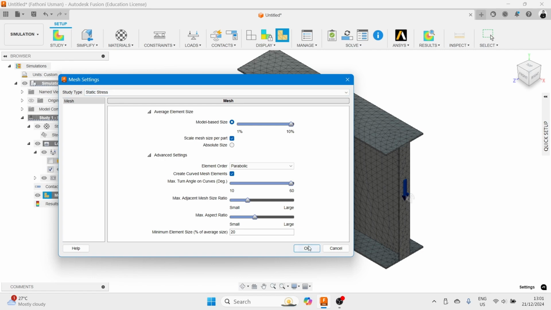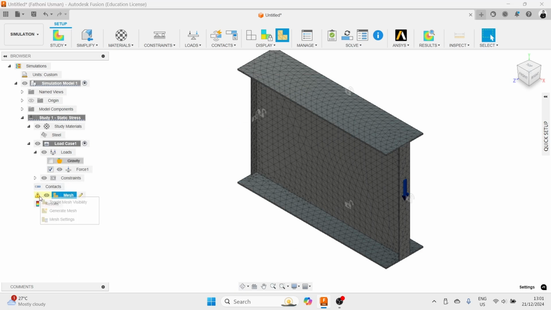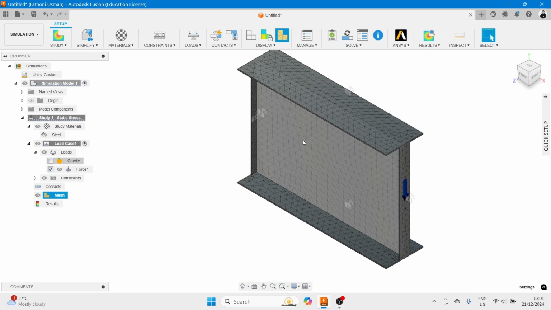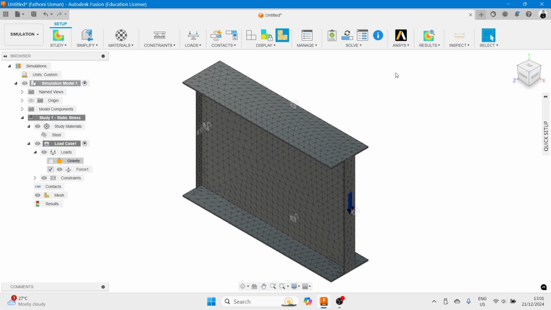And then let me, okay, I take the scale mesh size per part, okay, and then after that regenerate the mesh. So actually we can directly go for the simulation, because during the simulation it will check the mesh, and if the mesh is still not available, it will generate the mesh.